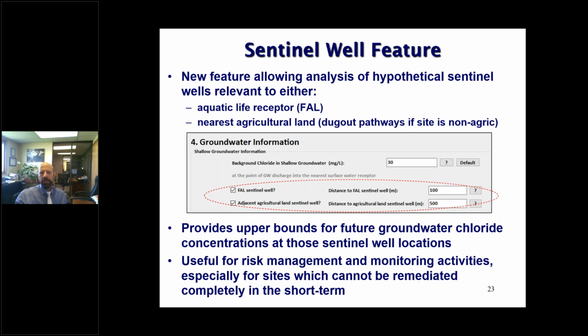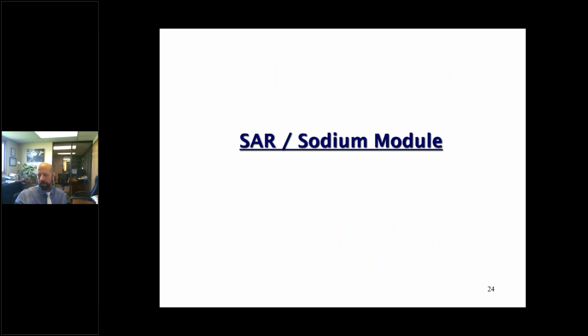So it's mainly useful for risk management and monitoring situations, especially for sites which might not be getting remediated in the short term and need to be kind of sat on for a while, but at the same time monitored to see what makes sense with what's known about the site, to make sure things don't go out of whack before the site can actually be remediated. So that's it for chloride.